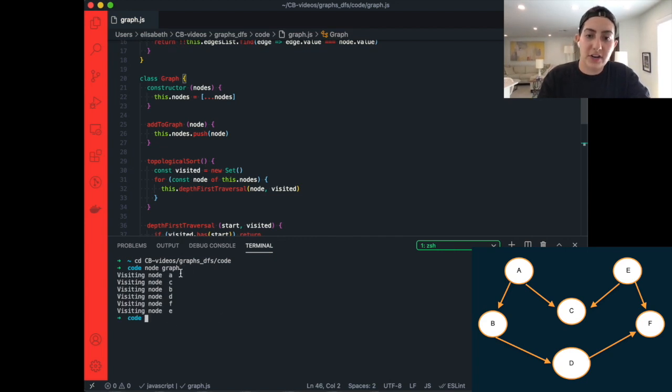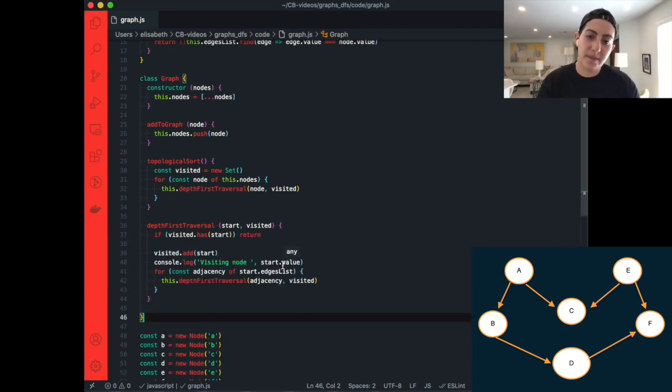Okay, so we start at A, we go to C first, we backtrack back up, then we go to B, then we go to D, then we go to F, and then we finally visit E. So that does make sense, right? We are traversing from all of the different possible spots to get in on the graph, and it's doing it in depth first ordering. So that's great. So now the question is, how do we get this topological ordering?